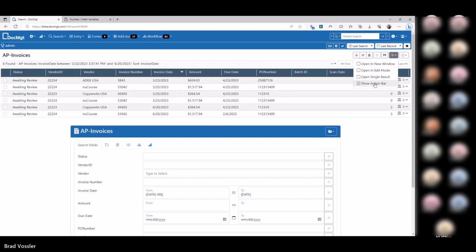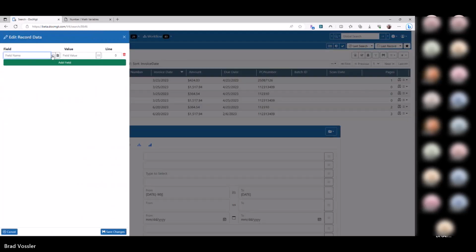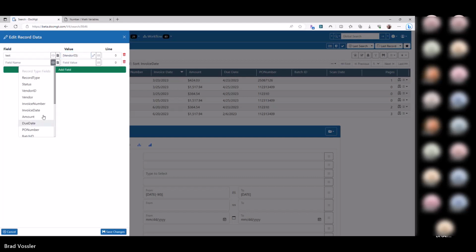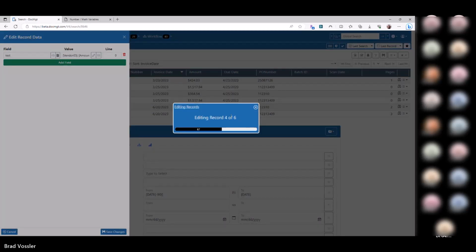Just real quick here, let's say I want to select all those. I just did a Control A here, select all, check all. Hit edit, check records, and I can do something similar here. I'm just going to make up a fake name, test field. Then I'll put in what fields we had to play with. Vendor ID, bracket, and then let's say I want to do that, semicolon, what's another field? I could pick amount. I don't know. Nonsensical, but oh well. So now I'm going to actually put a new field in there. All these records I checked will have a combination of the vendor ID and amount separated by a semicolon. Hit that, it just rolls through, update, update, update.